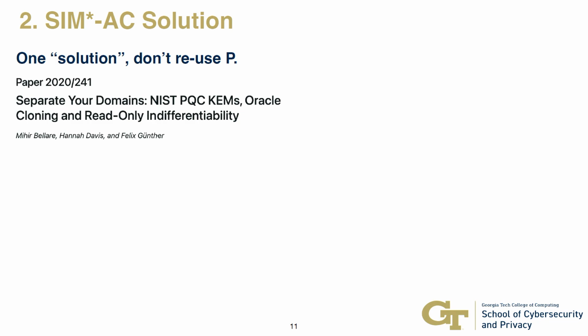Okay, a first solution you might try is to just not reuse the ideal primitive. This is what the previous paper was assuming. This is somewhat nice to do if you have random oracles. We have this idea of domain separation. Polari, Davis, and Gunther gave a nice formalization of that, and it's fairly efficient. You can do that. I have two issues. One, sometimes I'm using an ideal cipher, and it's much less clear how to do efficient domain separation. Two, at an aesthetic, theoretical level, I find it very unsatisfying because these definitions really shouldn't require domain separation. So I'd like my proof and my definitions to somehow capture this fact.